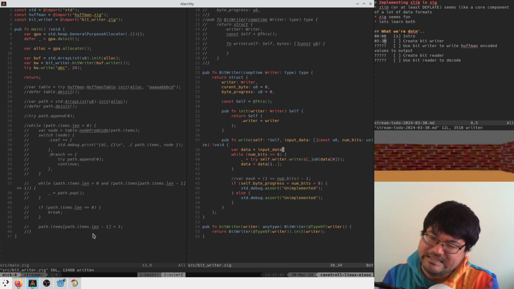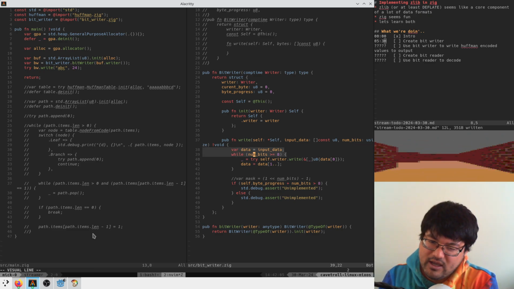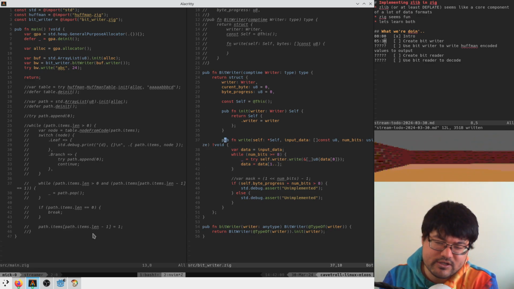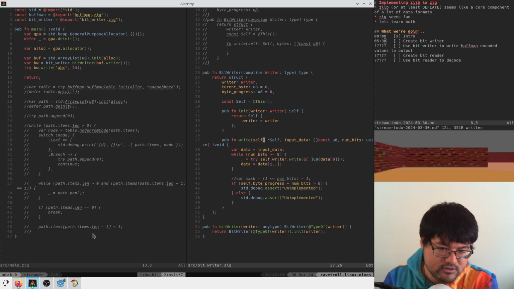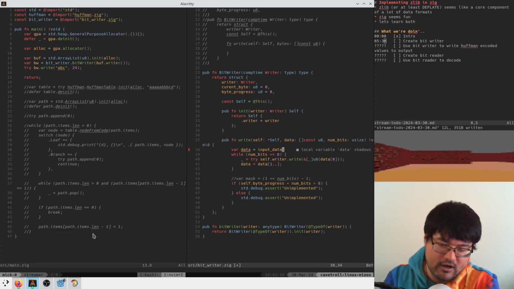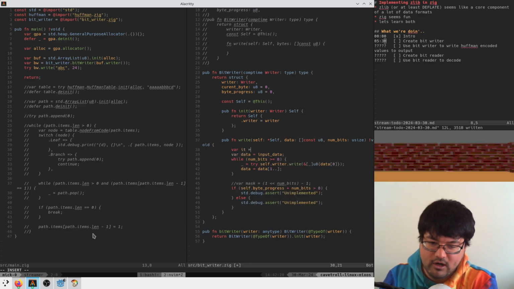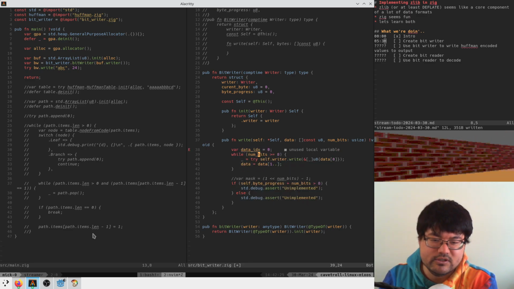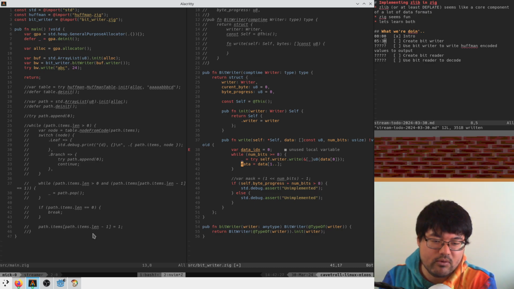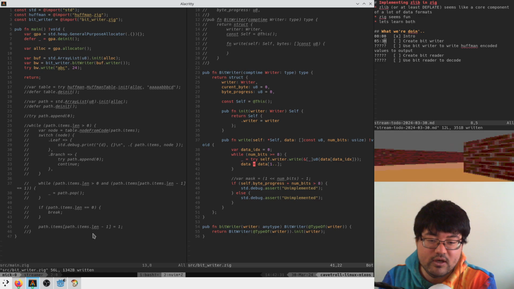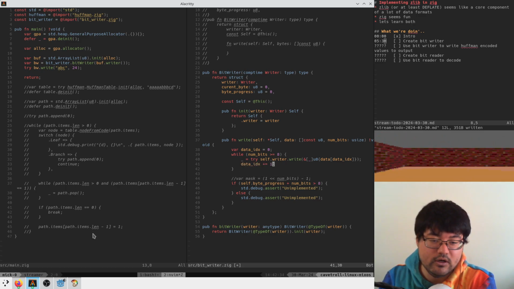Oh, I don't understand the types well enough. I don't know if this is going to end up doing a ton of copies, because I'm trying to make sure that I'm iterating over this thing. So maybe it makes sense for me to just call this data, and I will start with an iterator, data idx is equal to 0, and then I'll just use data idx everywhere. And then here I'll say data idx plus equals 1. Okay.